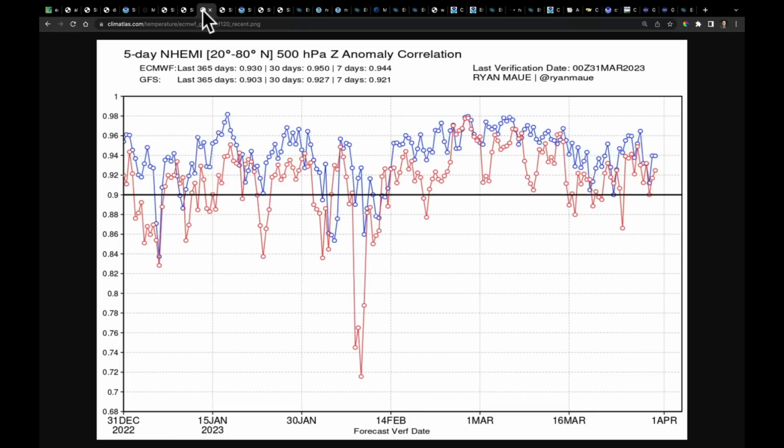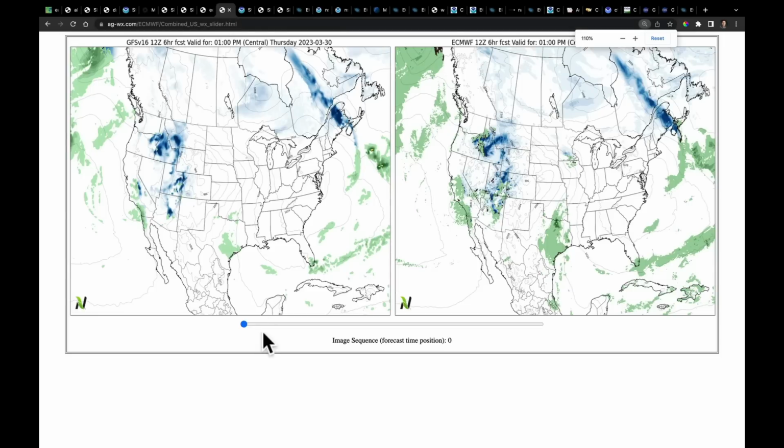We're going to flip over to a multi-model analysis, and I want to show you something. As of late, it's been pretty impressive to see the models gaining some skill, and it's also important to see that the GFS at times has been matching the European's performance. And just to show you what that looks like, got the GFS on the left and the European on the right. Can you just blur your eyes and watch this with me?